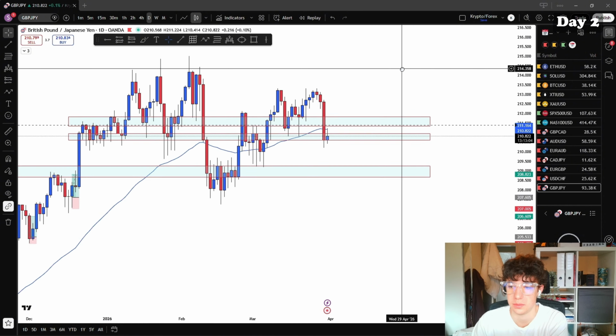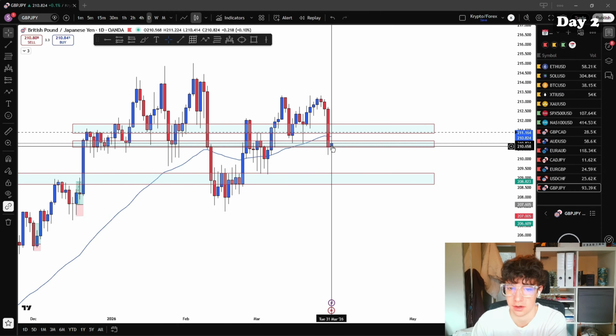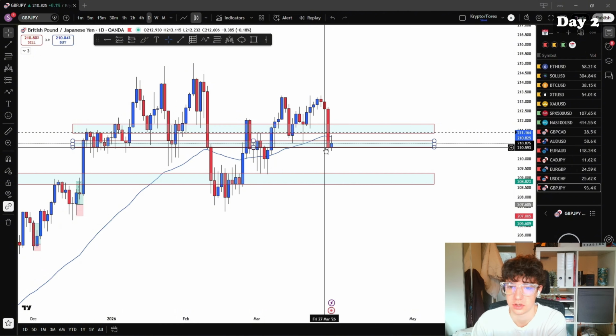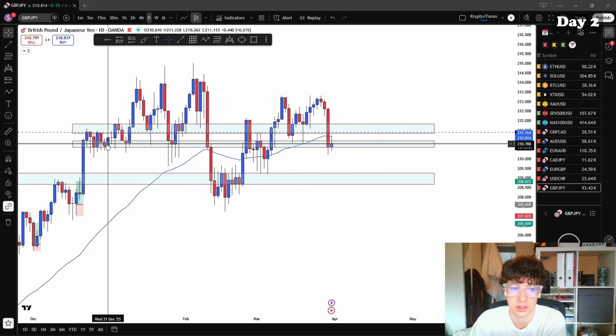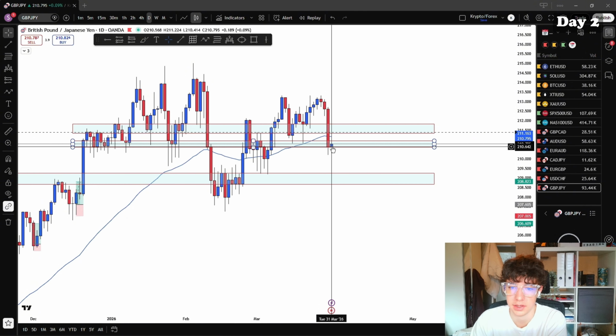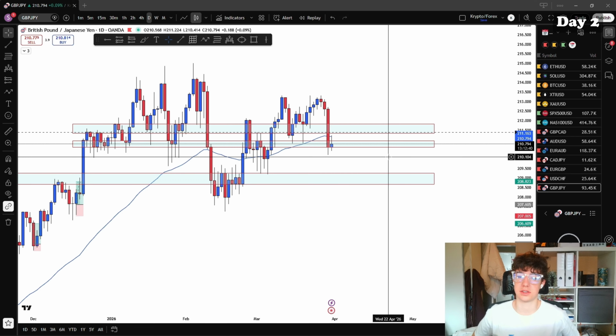And on GBP JPY, I wanted to get a close under this area of interest, a real close, not just this one. We are in a downtrend on the daily and on the weekly, but if you look to the left, we have really strong support at this area. If we are buying at support, we are in between support and resistance, so I can't buy at this area.